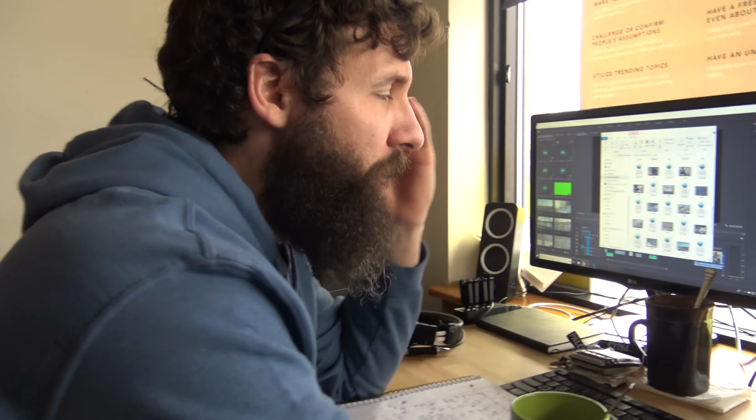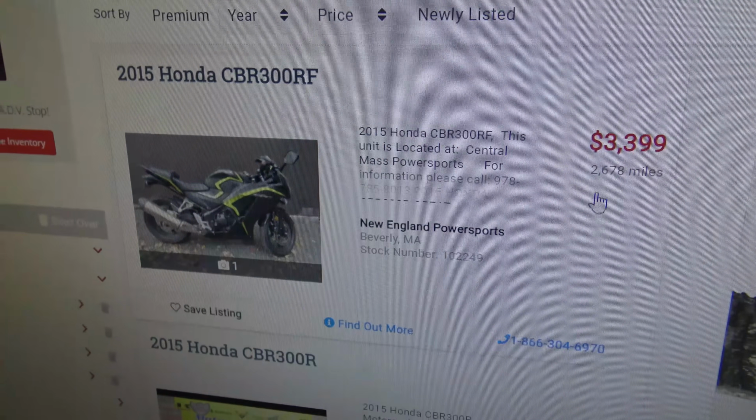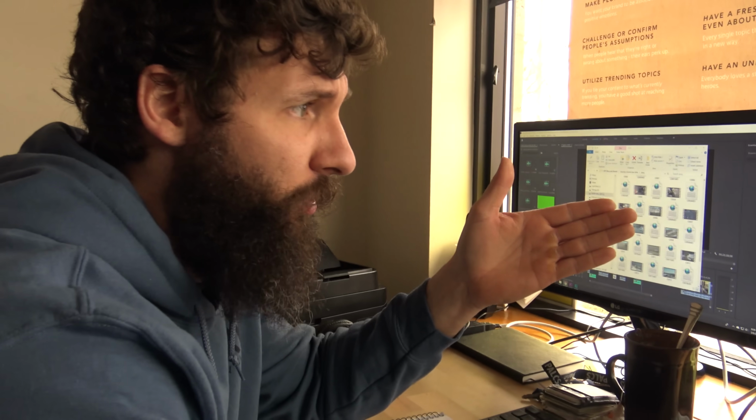We want to see if we can give you guys the information on how to get the best possible deal on a new bike. So here we have the exact same bike for $3,400. That's $900 more expensive than what we're about to buy one brand new. I mean, with all the fees and stuff, there's gotta be something. There's no way, it's impossible. Is the bike we came for not here?